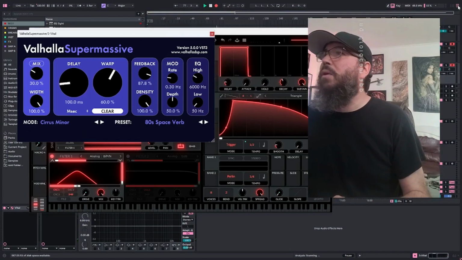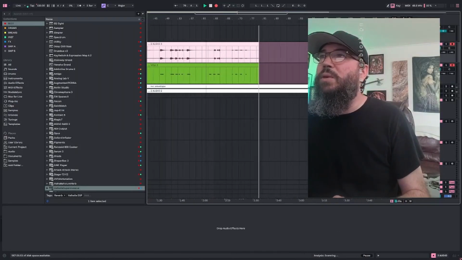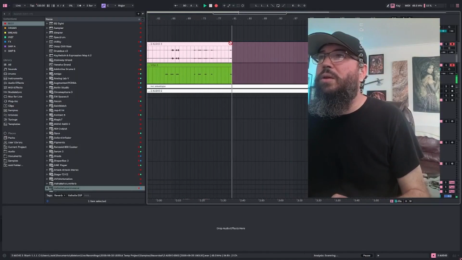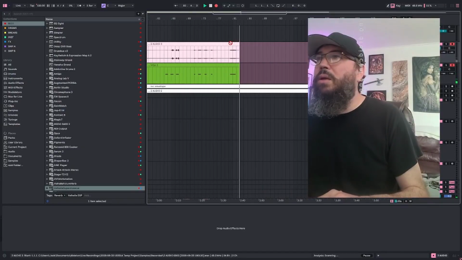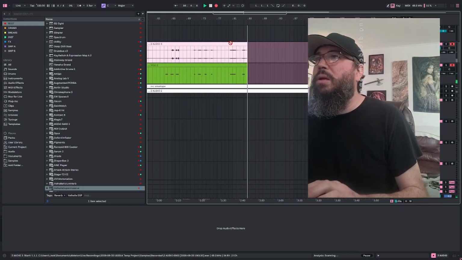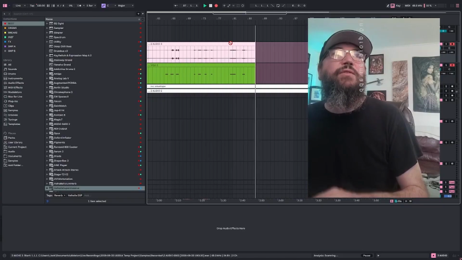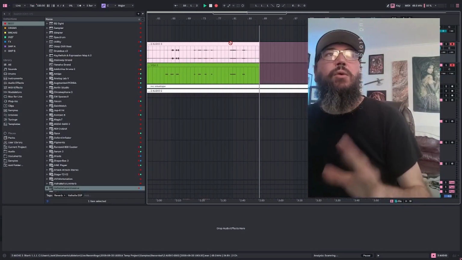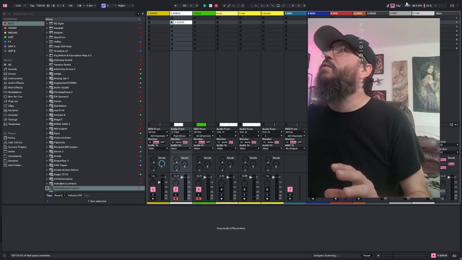Actually, let's check our recording. What I'm trying to do here is make sure the tail isn't too much. So it takes around a measure for that reverb tail to go away, right? To just return to silence for us. So I think that's a good level for that.